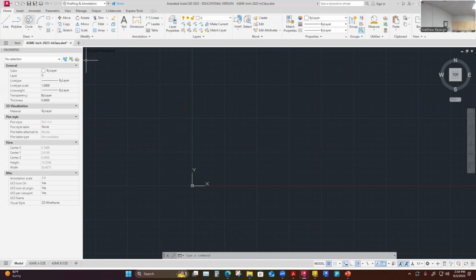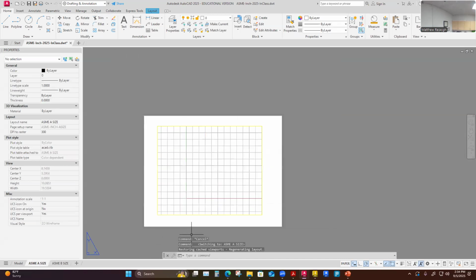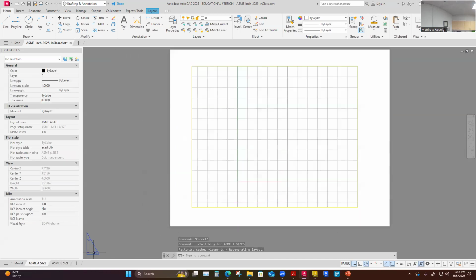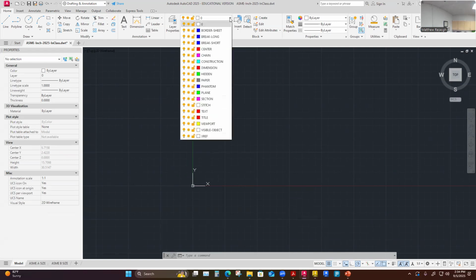What we're going to do over on the home tab, and the other thing we didn't do in class, was we didn't have the B size sheet, but in the video I did create my A size and my B size sheet. So I'm going to go back to my model space here, and I'm going to draw this border in one-to-one drawing space. We're going to create that border, and now we have layers that we've built. The first thing I'm going to do is put what the paper looks like here.